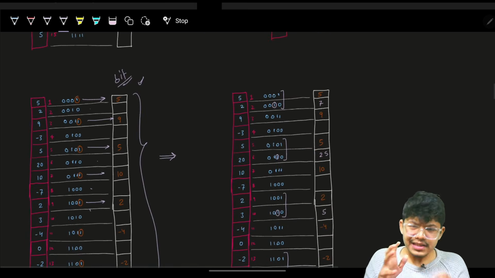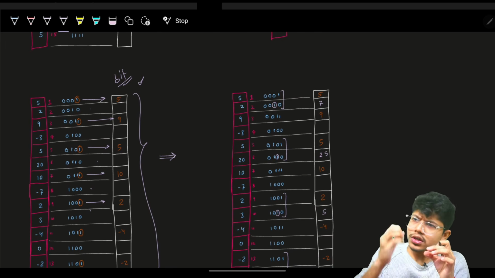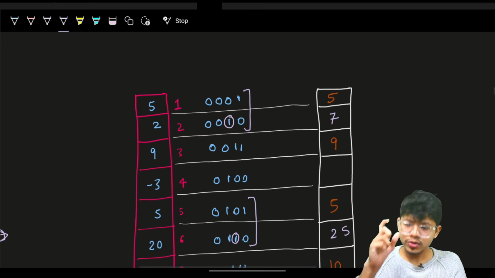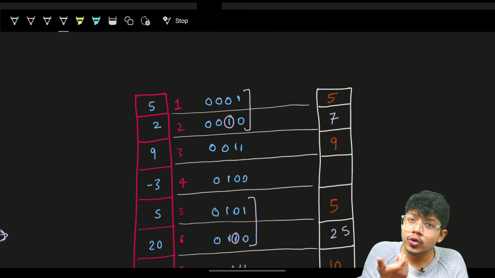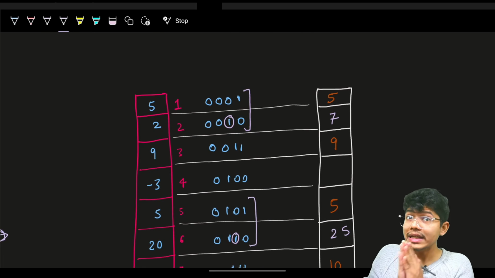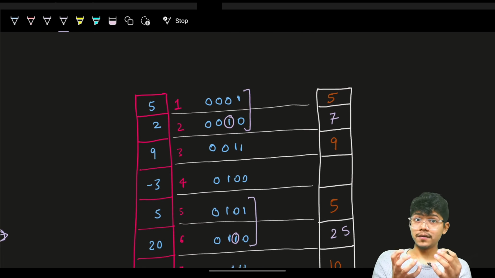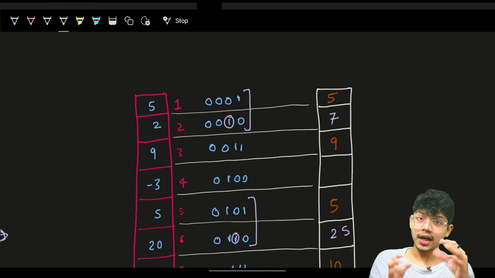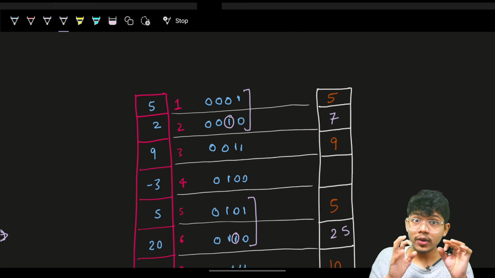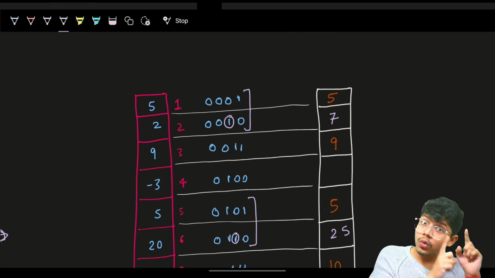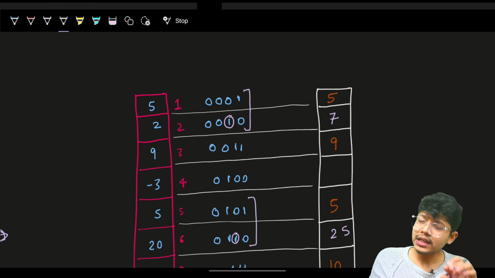Similarly, I am just trying to plot the 2 sums values. For 2 sums, how can I simply grab these 2 sums? Again, don't go linearly back to make the sum itself. We will again use some funda. Again, this is a logical way to understand this. I will tell you in the code also how it is actually implemented, but understand this logical way right now.